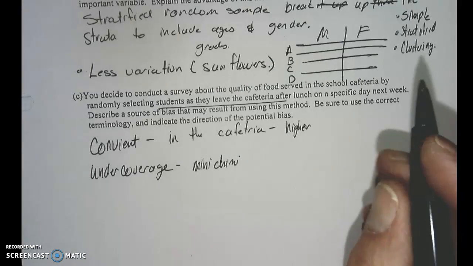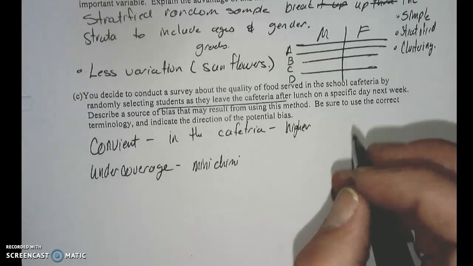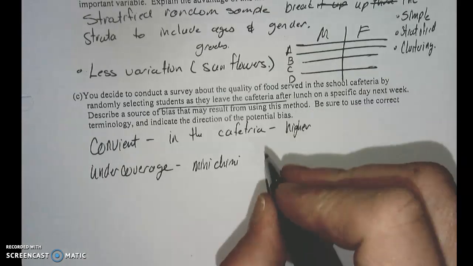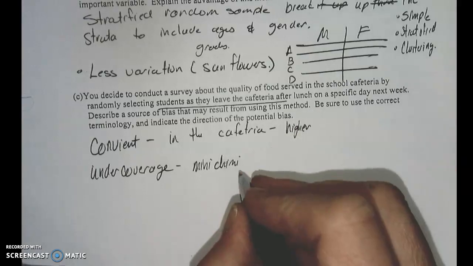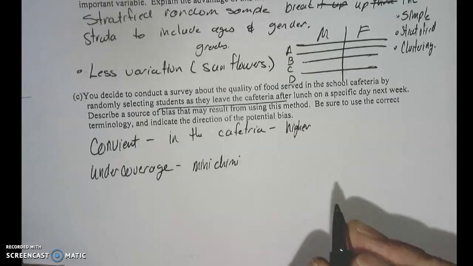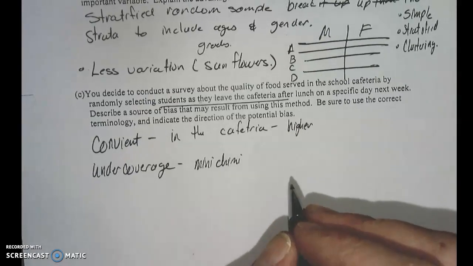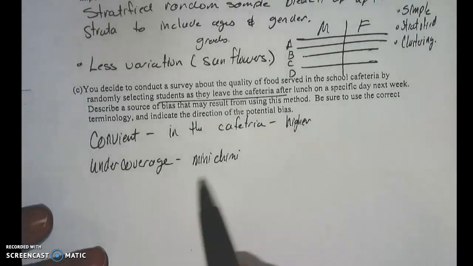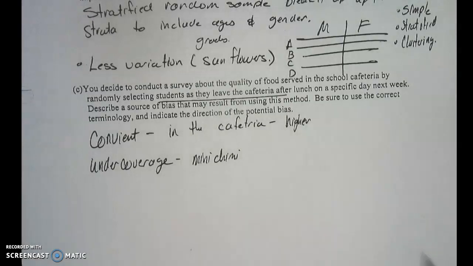Okay, good point. I didn't care for the mini chimis. I felt like they were always undercooked and cold in the middle. So I would avoid. Yeah, it was like eating ice cream already. I didn't need to get more ice cream. We didn't get ice cream back in the day. So the undercoverage, everything kind of mini chimney, maybe you don't have somebody there, right? So you've got to think about that.